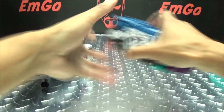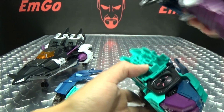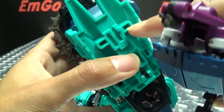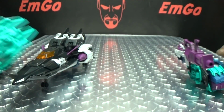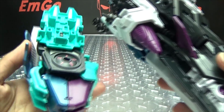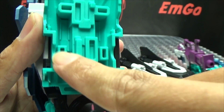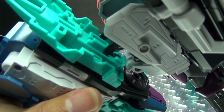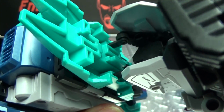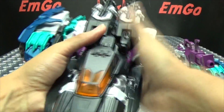So now we're going to take the two halves of the tank. You want to take the gun here, and you can see there are tabs on either side of the handle. So you can plug this into either side if you want. So you just want to plug it into this slot right here. Plug that in, and now what you're going to do is you're going to take this and tab this into the side. So these two tabs are going to go into these two slots right here, and these two slots are for these two tabs right here. So you just line all that up like that, and just push it on, and there you go.